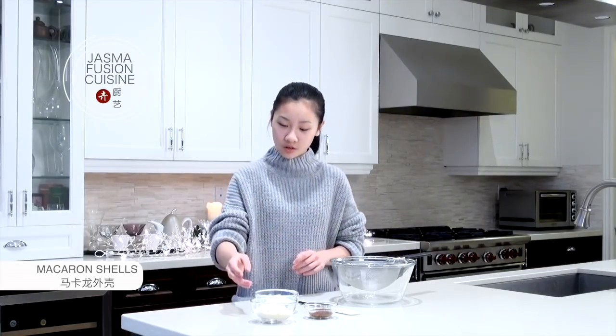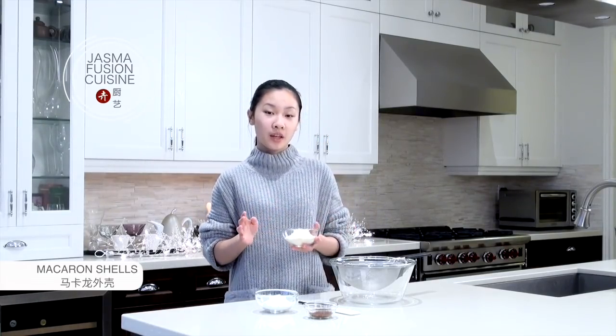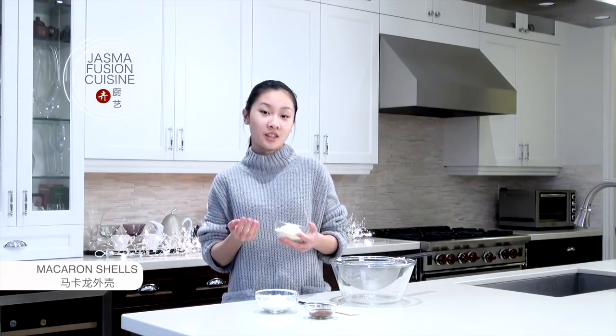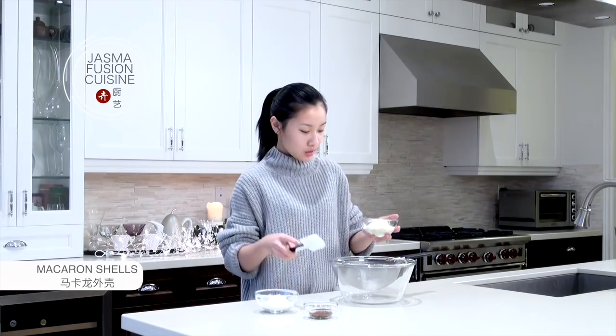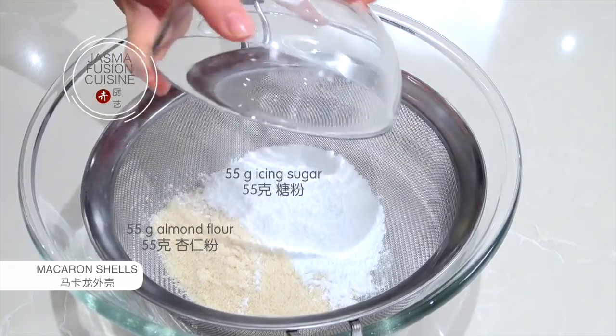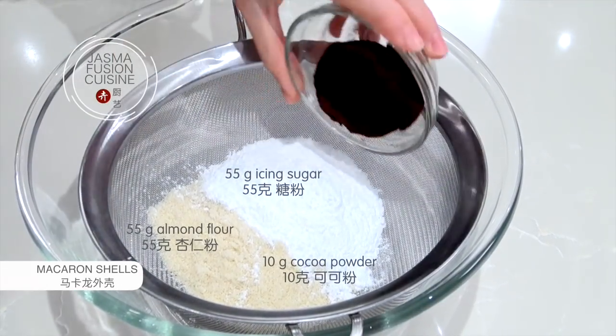To make macarons, you're going to need ground almonds, also known as almond meal or almond flour. And it is important that you sift everything when you're making macarons to make sure that the shell comes out nice and smooth and it's not lumpy. So I'm going to pass this through a sieve. Also add in the icing sugar, and finally the cocoa powder.